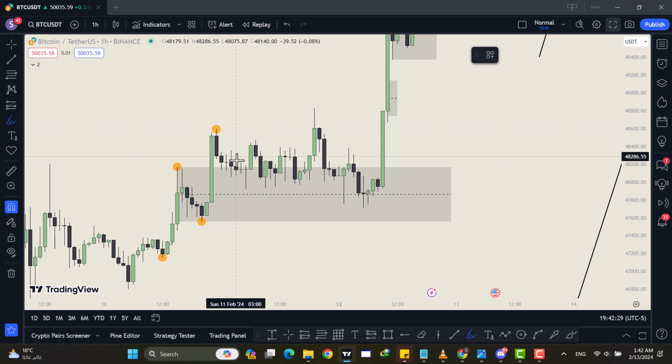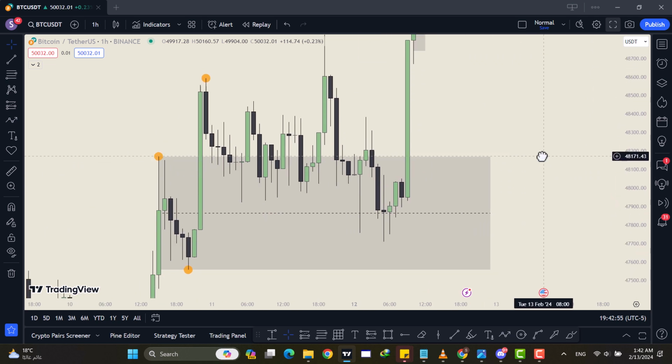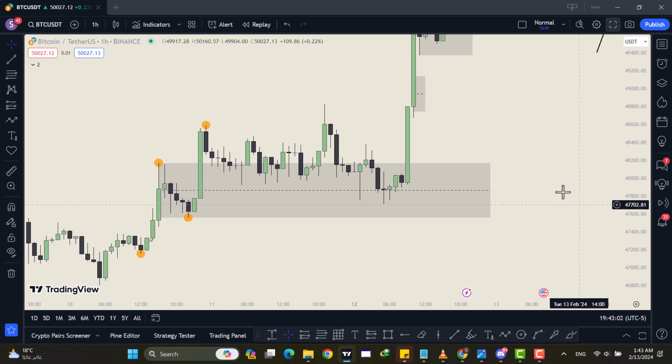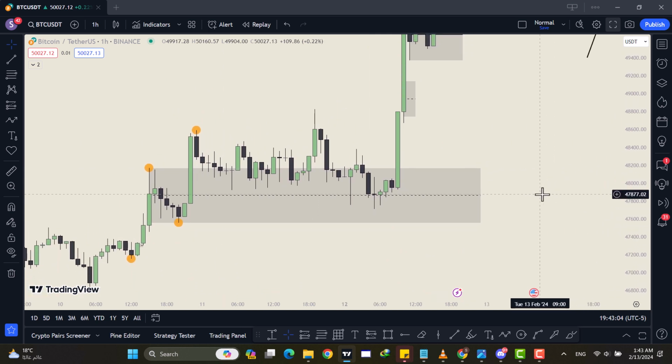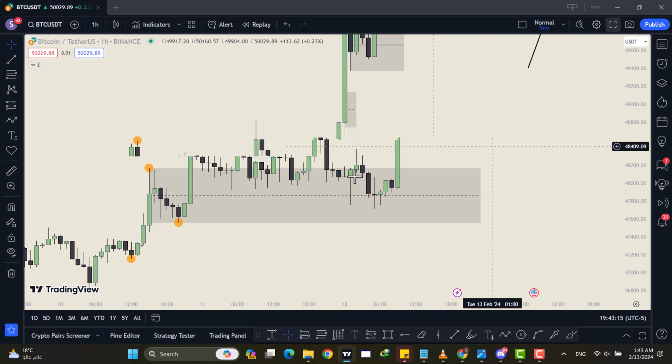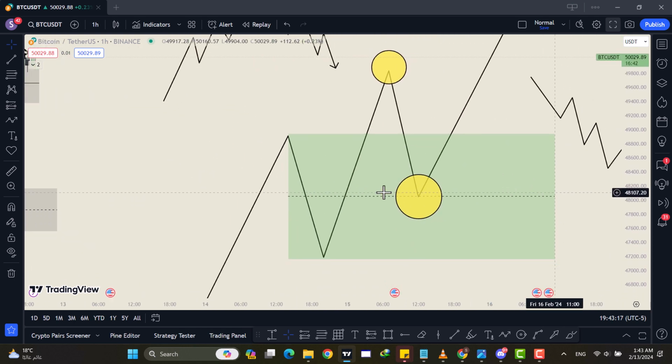We started retracing, right? So price started tapping into the previous swing point right here, and also this fair value gap. And as you can see, you have multiple opportunities to scalp, so it gave multiple rejections. But for me, I like to focus on the 50% of the swing point. I like to wait for price to come back all the way to the 50%, and then I will look for this structure right here.